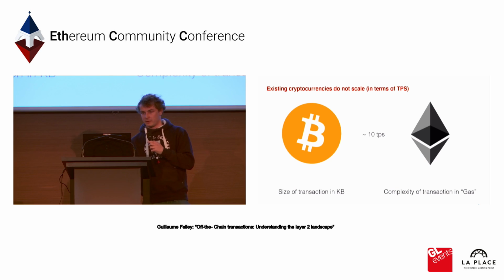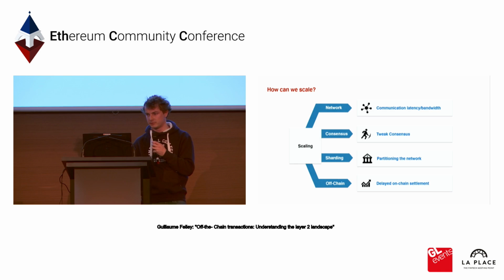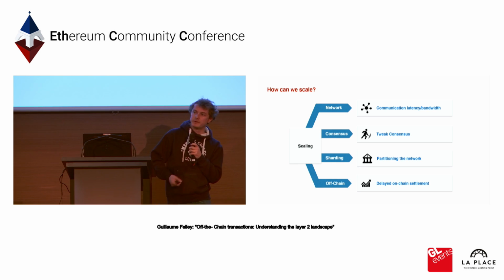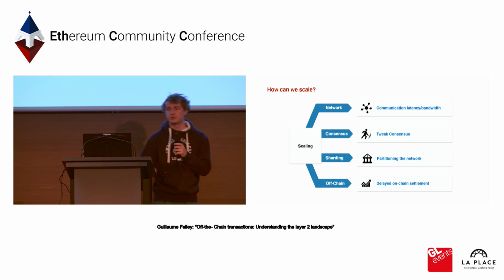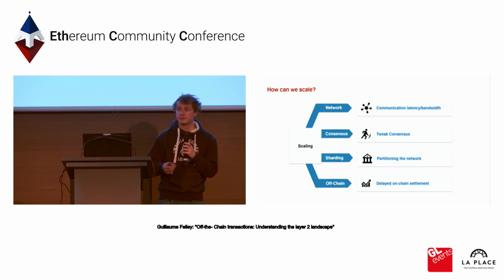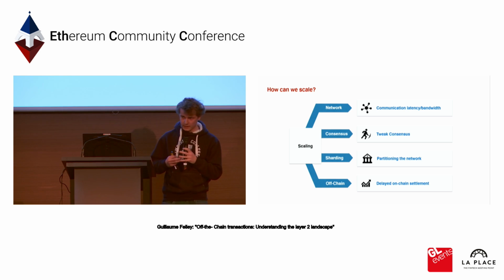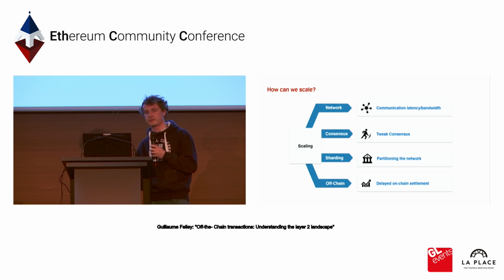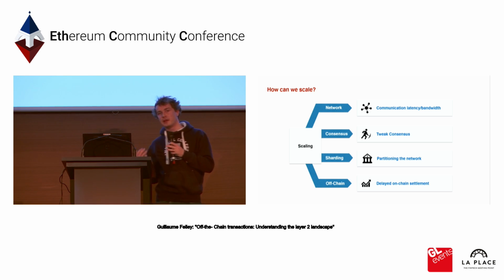All right. So yeah, blockchains don't scale. So how can we scale a blockchain, right? You have basically 4 ways that you can improve on that. You can improve at the network layer by reducing latency and bandwidth, so that validators can process blocks faster, and therefore blocks can be bigger. You can tweak the consensus, so that some consensus algorithms might introduce less overhead, and therefore you could scale more.